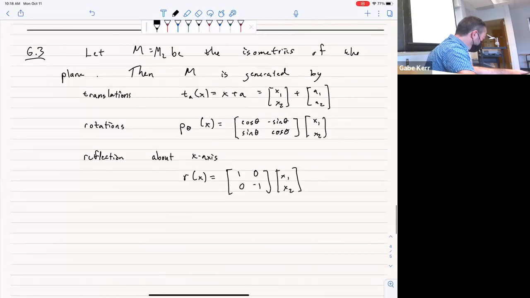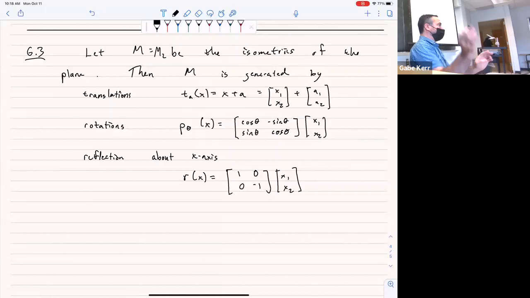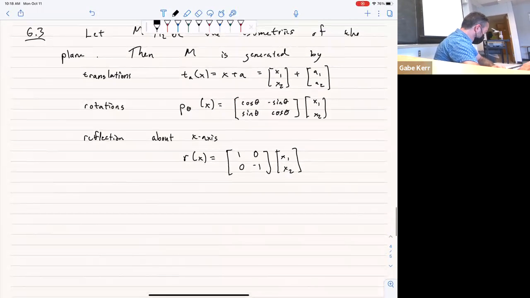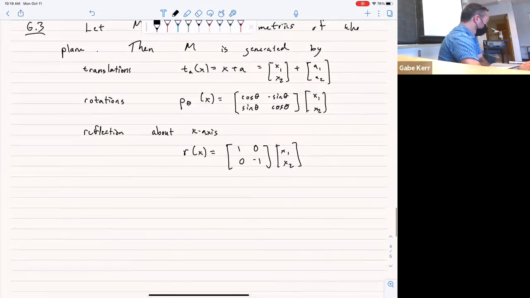There are a bunch of relations. One is this relation we talked about a second ago: translate and then rotate, we can rotate and then translate by a different vector. But there are several others, and I'll just let you read about those in the book. But instead, I want to state this theorem, and then next time, I think I'm going to show about half of it. It's actually not too bad.